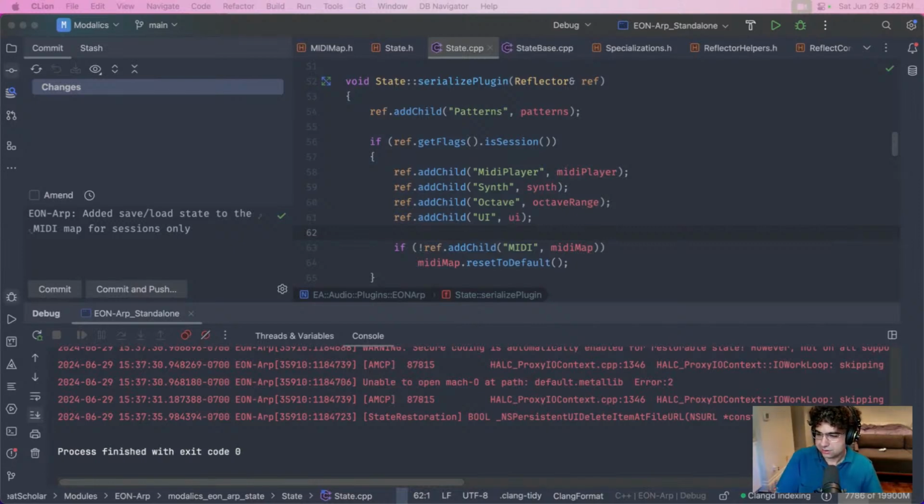Okay. So I'll finish the thing with the MIDI map, and okay, so next thing I need to do is those trigger modes.